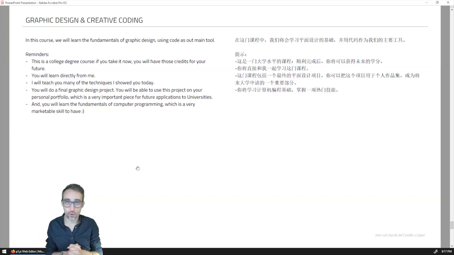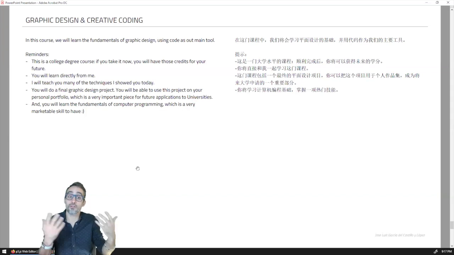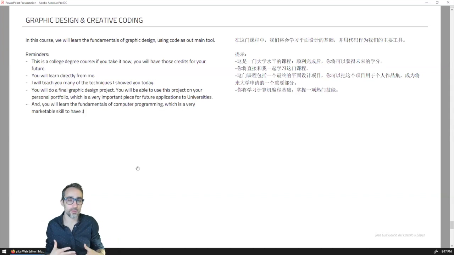We will not go very deep because computer programming is a huge topic, but you will learn the basics, and you will learn how to do that online on a browser so that it can serve as an introduction to computer science. And if you're interested in that, then you can take other classes to learn properly how to program in other programming languages and how to be an expert programmer.